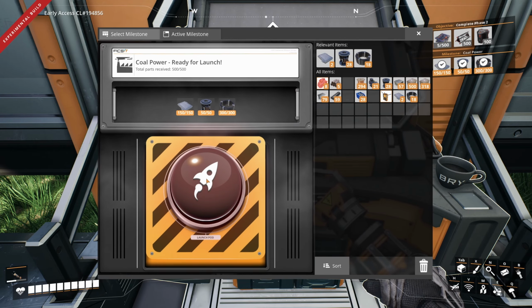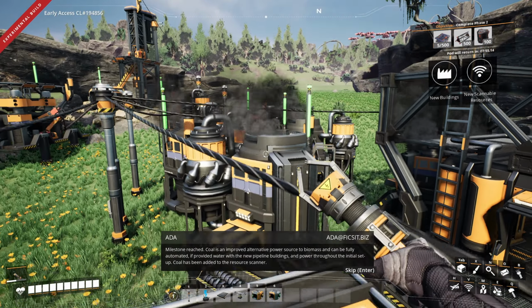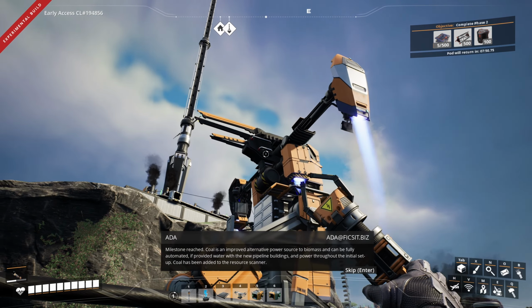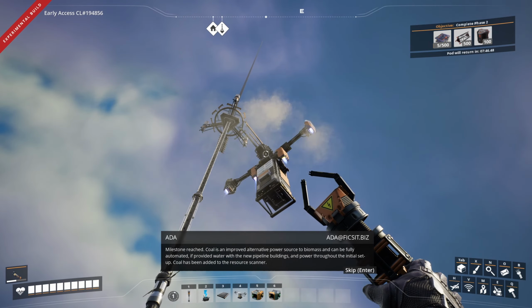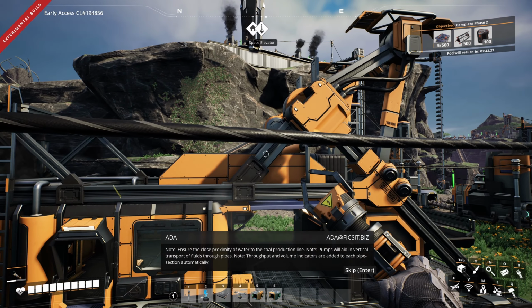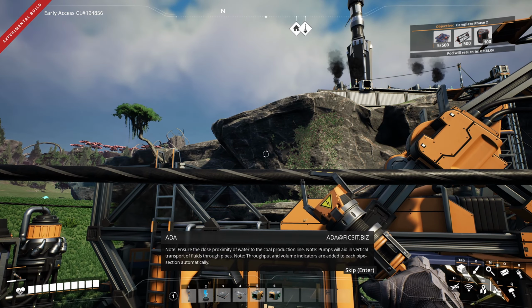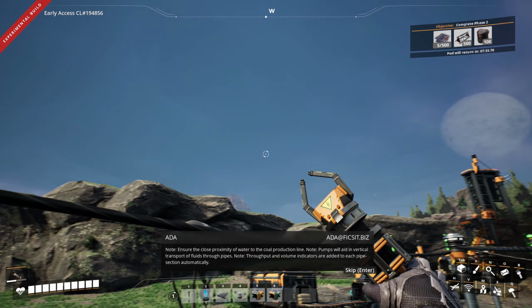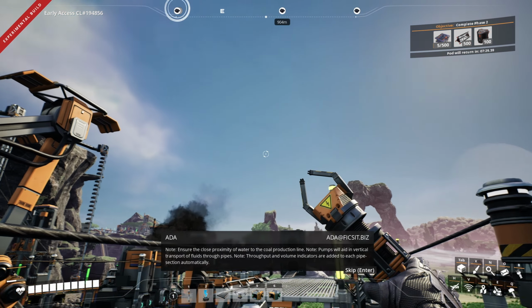Coal power. Milestone reached. Coal is an improved alternative. All you to are about to be a thing of the past. Automated if provided water with the new pipeline buildings and power throughout the initial setup. Coal has been added to the resource scanner. Note, ensure the close proximity of water to the coal production line. Note, pumps will aid in vertical transport of fluids through pipes. Note, throughput and volume indicators are added to each pipe section automatically.